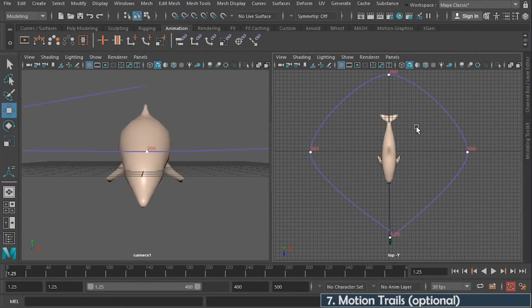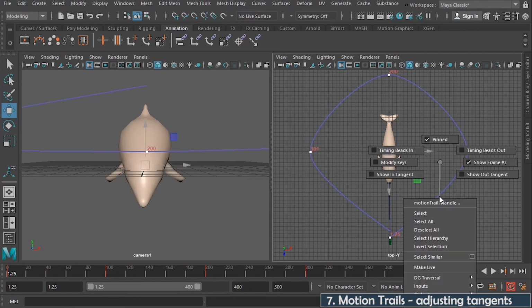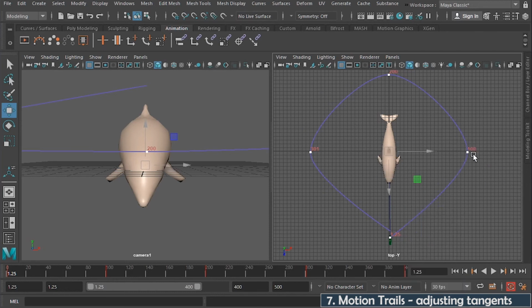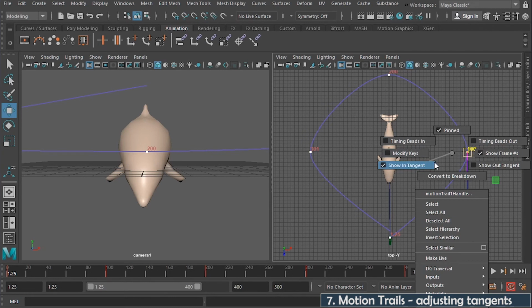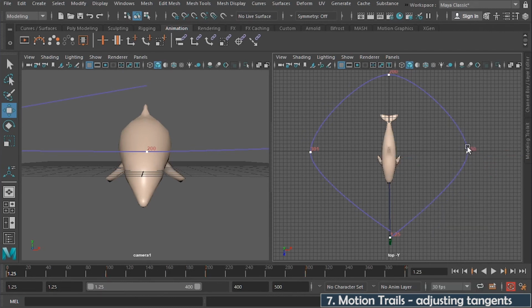On the right panel is where I'm going to do all my editing now. If I click on the motion path somewhere, I can of course click keyframes, but if I select the motion path and right click, I'm going to do show in tangent. I need to select a keyframe for that. I'm going to do show in tangent and show out tangent. And it'll show me these lines coming out that indicate how the curve passes through that point. These curves are called Bezier curves. And what that means is that they interpolate by passing through the tangents of multiple points. So each of these has a tangent that indicates how the curve passes through it.